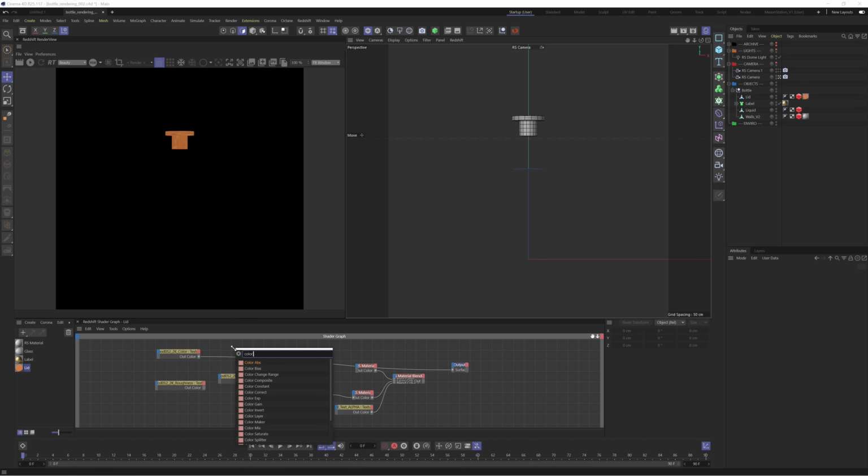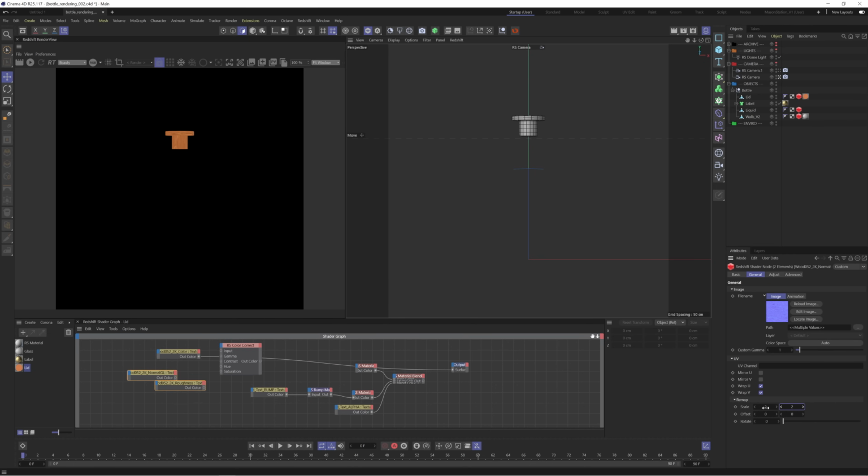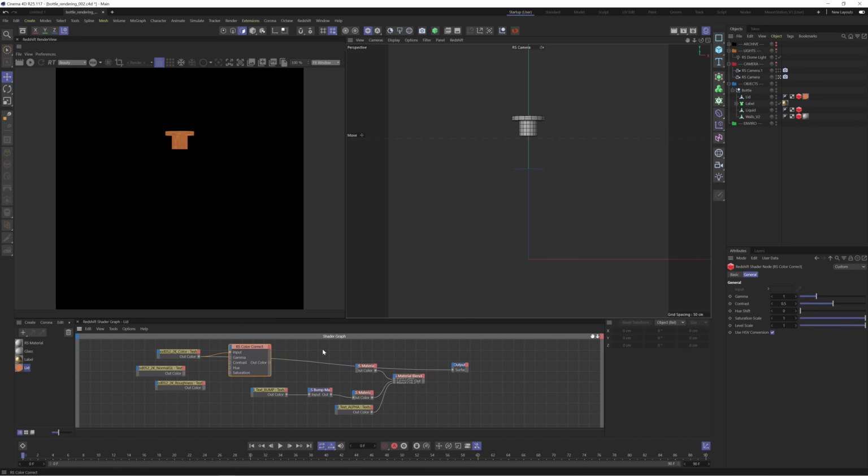Let's edit the color of this wood slightly. Drop down a color correction node. But first, don't forget your color spaces. Set it to raw for normal and roughness maps and sRGB for the color texture. Okay, let's plug our color texture into the color correct node and then output that to the surface so we can preview it. Let's increase the brightness and reduce the saturation slightly. Let's pump some of that color back in. We'll wire this into the material base color and then output the material to the surface.